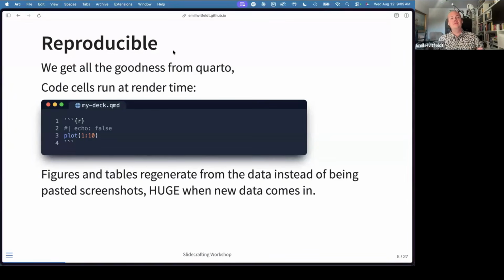The reason why we want to use both together is that we're getting all the benefits from Quarto. But one of them is that we have our code cells that render the results out as we need them. Instead, how you would normally do it in a Word document or a LaTeX document without using Quarto or Markdown is you would have your script, run the code, and then copy paste the files over. But then the problem really becomes, what if my data changes?